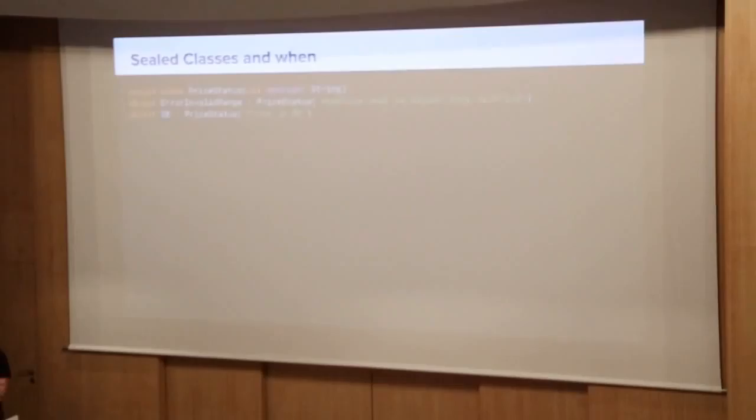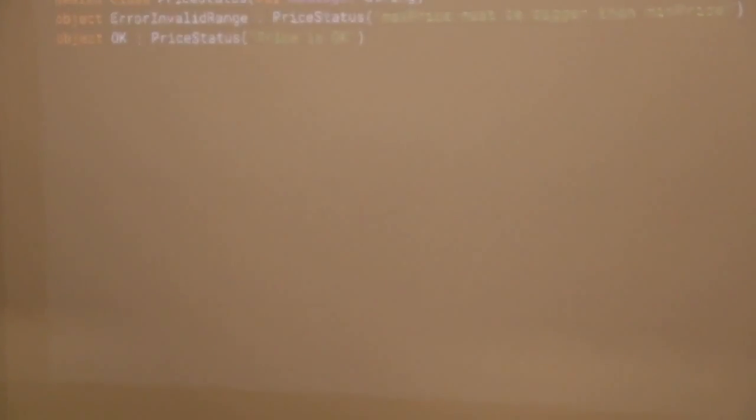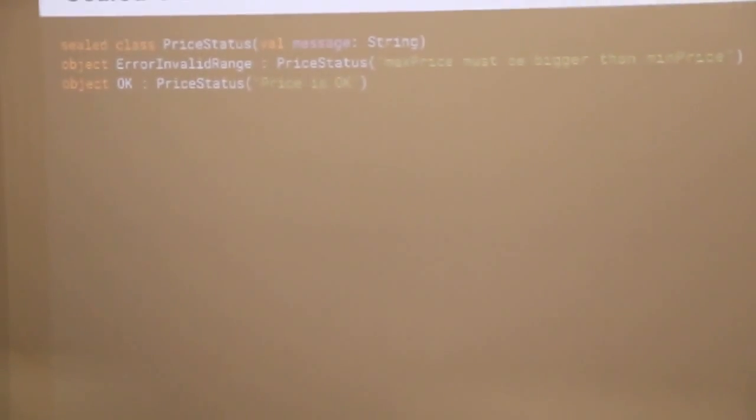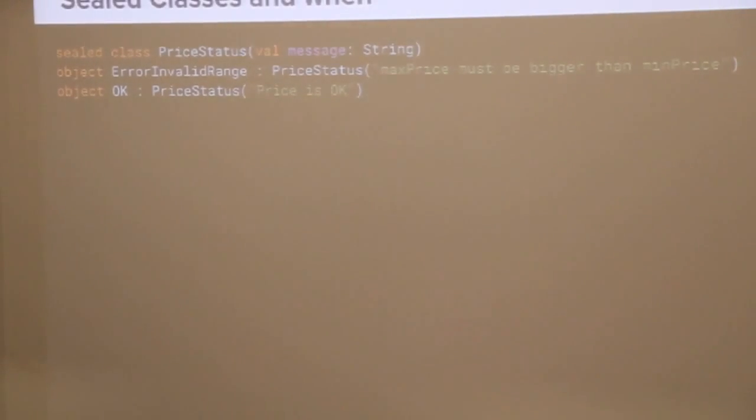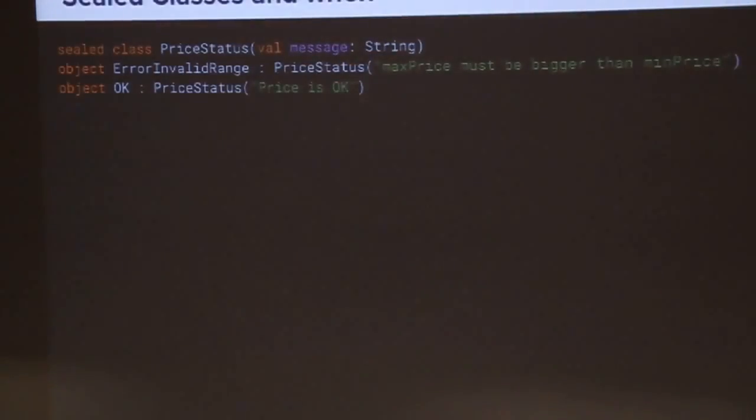It's kind of an enum plus. And what we are doing here is defining two states for my price. So it can be in an invalid range or it can be okay. I also define that they have a message. So for example, the error message that I'm expecting in my test is written here.